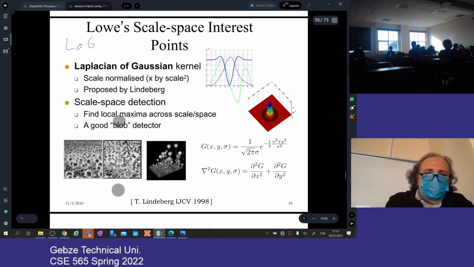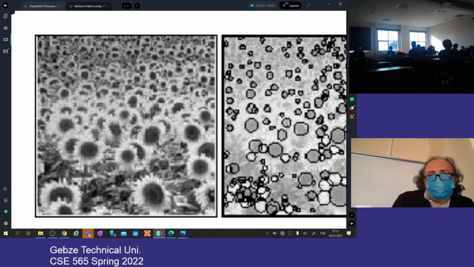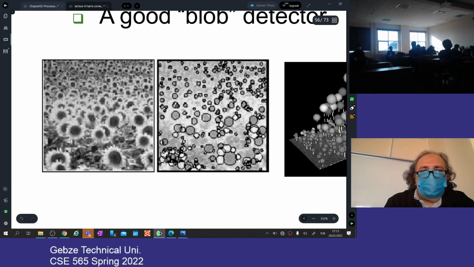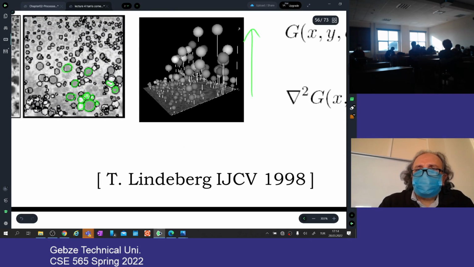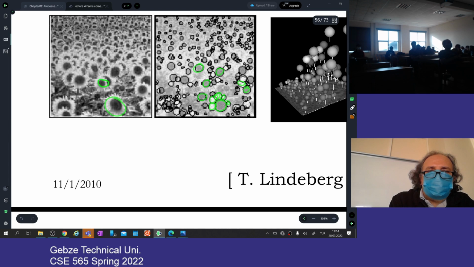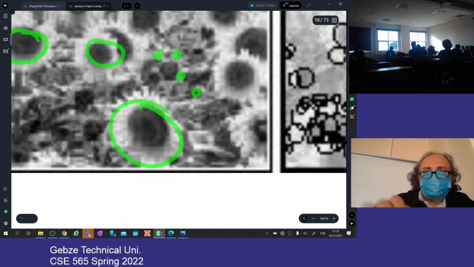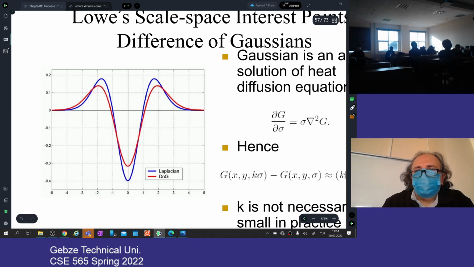Using this method, actually, they can do the blob detection. See, if I have a picture like that, using the scale-space approach, and by changing the values of that sigma, I can say that these are my blobs, blob detection. Blobs are kind of parts of the same object that are related to each other. These are my blobs, okay? And this is my scale dimension, okay? So when I go up in the scale, I am only paying attention to very large objects like these. These are large objects. But at the lower scales, maybe I am paying attention to small stuff like this. Okay? All of them are important, and all of them should be considered. Okay? Good blob detector.